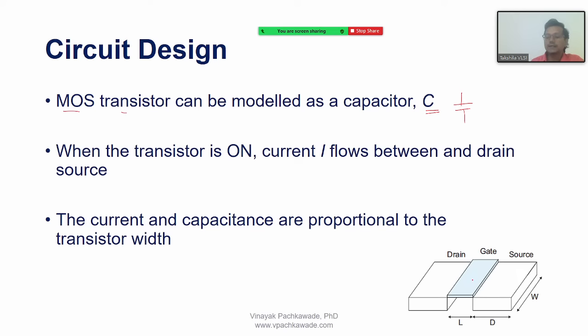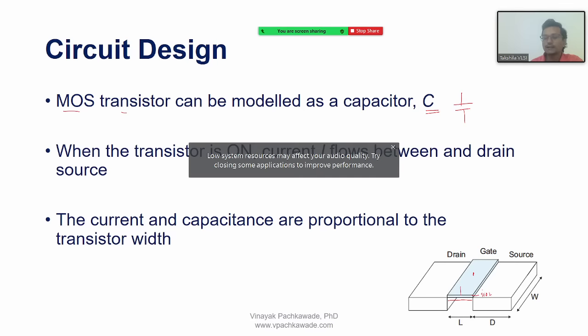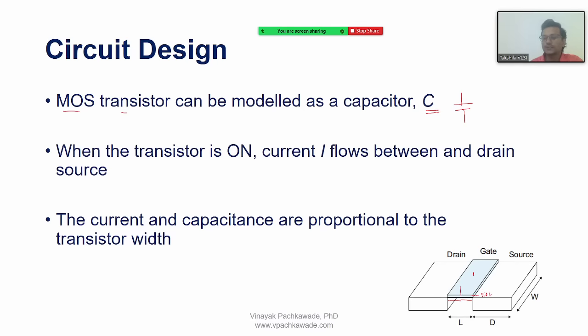So the answer is here. You can see here what we have is the metal gate, right here. Here we have an insulator, which is SiO2, and here we have a semiconductor. So you can see that this is essentially two plates of a capacitor with a dielectric in between. In the capacitor you have a top plate as a metal, bottom as a semiconductor, and in between you have a dielectric. So that's how we can model the CMOS transistor as a metal oxide semiconductor capacitor.